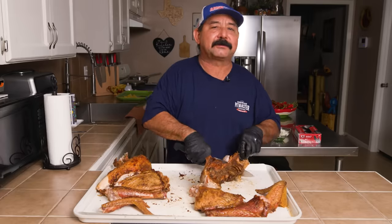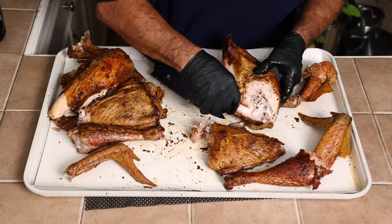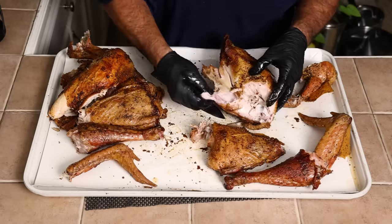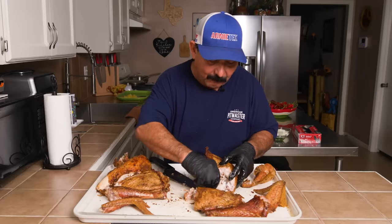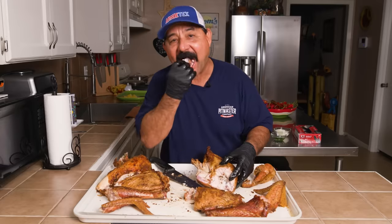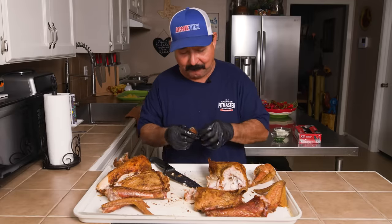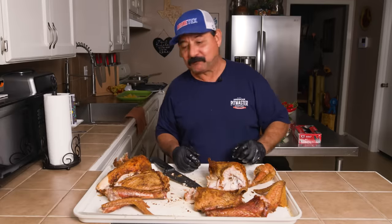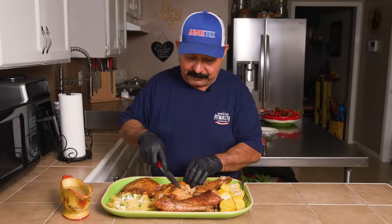I know, everybody always goes for the slice on the breast. I like to take mine apart. I'm gonna plate it, but I gotta see what it tastes like first. Oh yeah. That merits two bites. That's good, honey. We'll be right back. That's too good. All right, so I'm gonna cut a little bit of this breast right here.